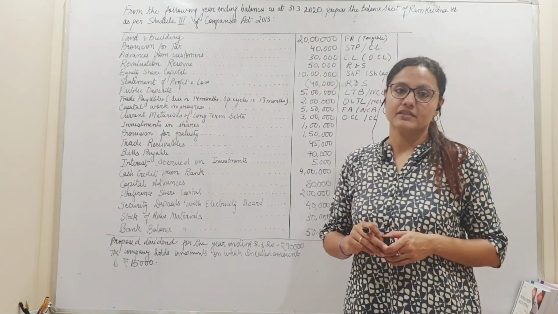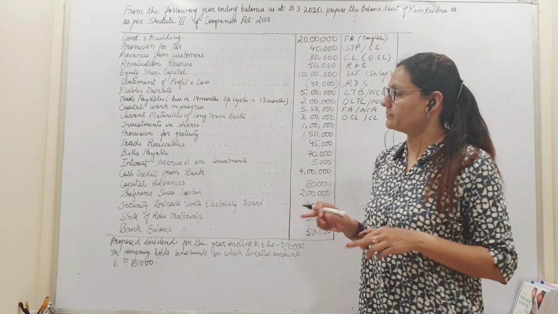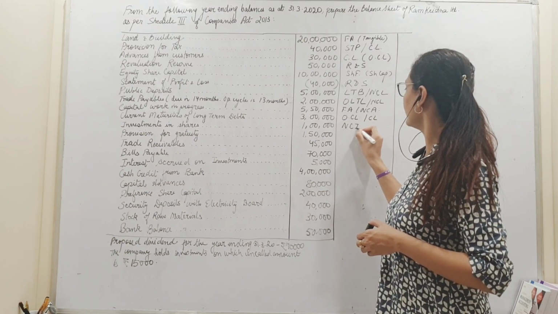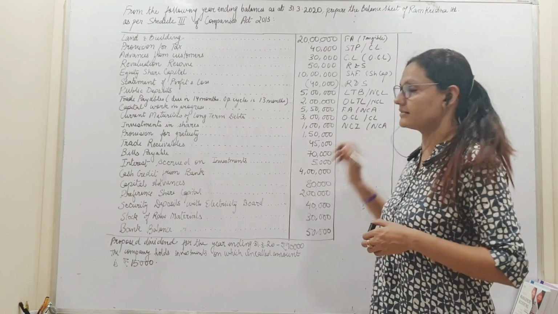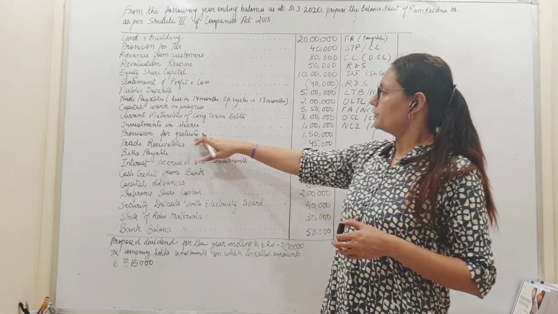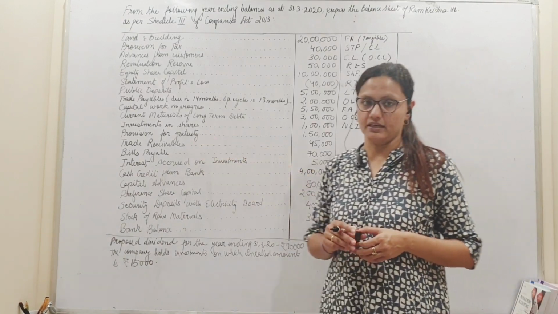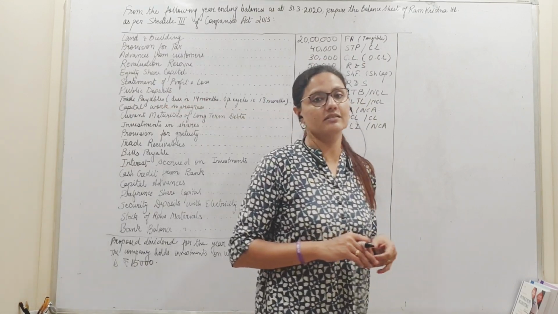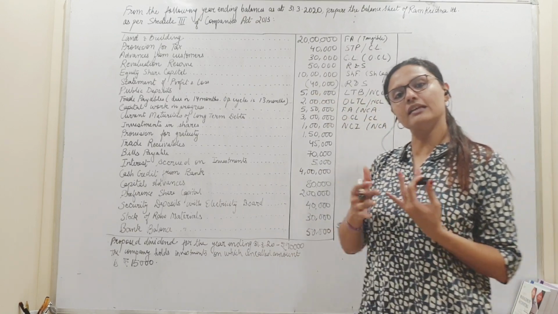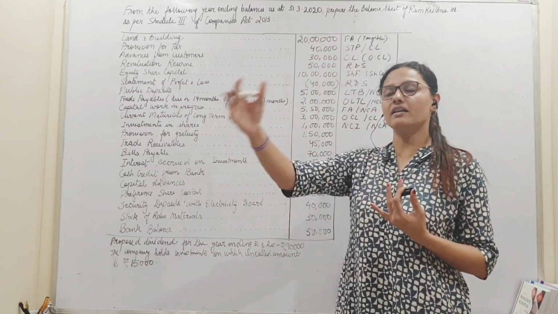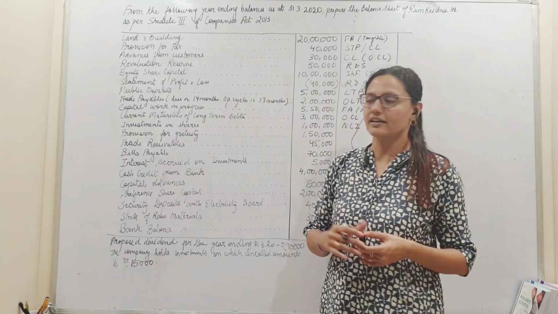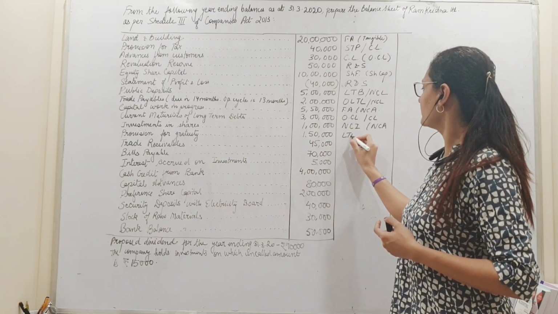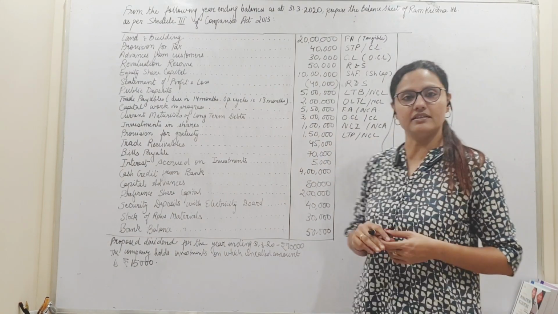Investments in shares. Investments for you is an asset. Investments in shares is a long-term investment, so it will be under non-current investments under non-current assets. Okay. Provision for gratuity. Gratuity is a payment that we need to pay to our employees when they are leaving the service. Alright. So this is a provision I create over years. बहुत साल के बाद एम्प्लॉय छोड़ रहा है तो उसको ग्रेचुइटी देना पड़ता है. So now this is a long-term provision for me. So long-term provision under non-current liabilities.